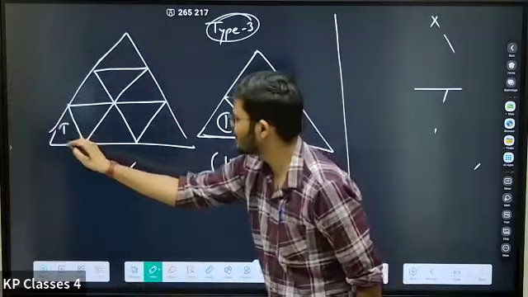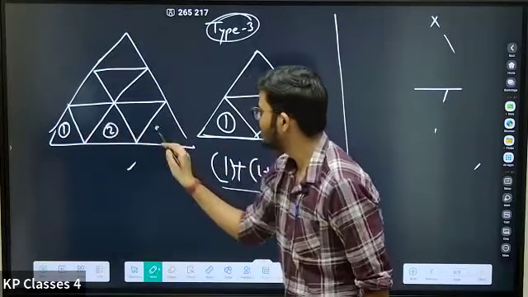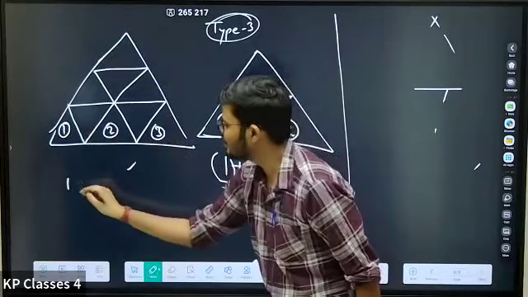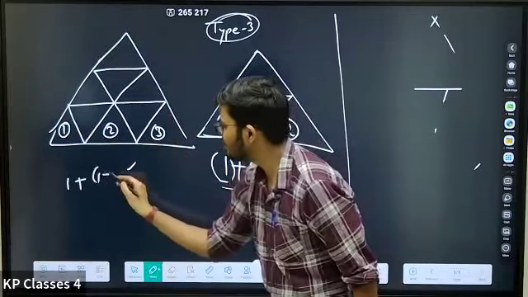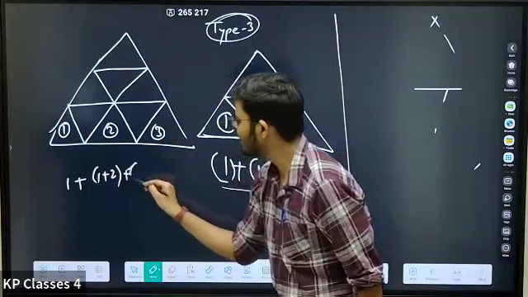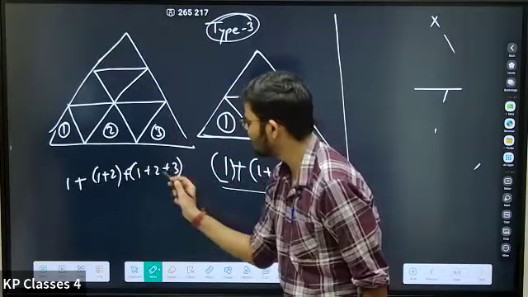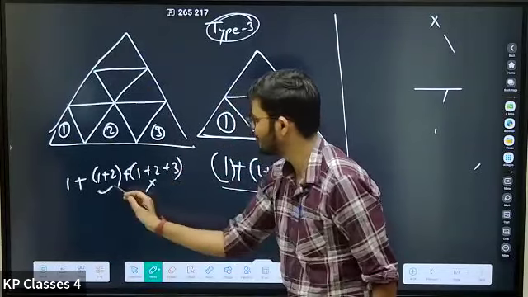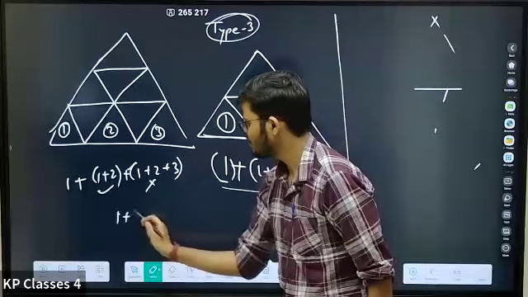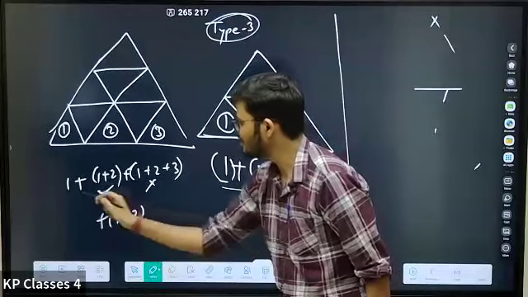Now try to understand this similar concept here. Here it will be 1, 2, 3. I am going to count 1 as 1, but 2 will be counted as 1 plus 2, and 3 will be counted as 1 plus 2 plus 3. Now we will start the counting from the end in the alternate manner. So this will not be counted, this will be counted, 1 plus 2. And then after that, this will not be counted.